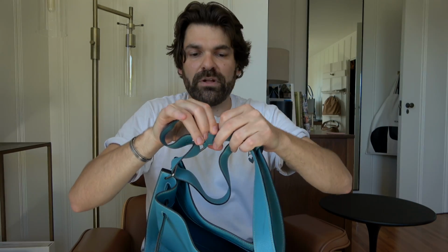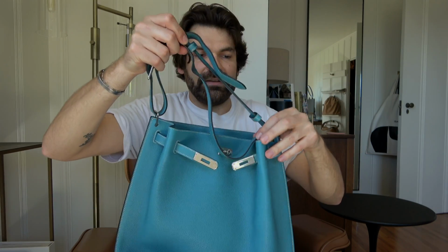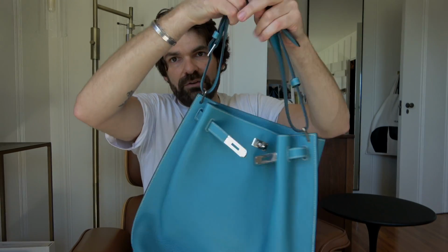So it doesn't seem like it, but you can wear this bag in 3 different ways, and I'm gonna show you how. The first way is obviously what this bag has been intended to do, so being worn on the shoulder, like so. And then if you adjust the strap to the lower version, like so, you can definitely have a top handle situation here. Or if you're more on the petite side, this lower situation can be also worn on the shoulder.